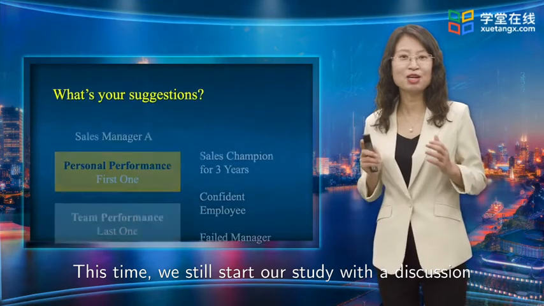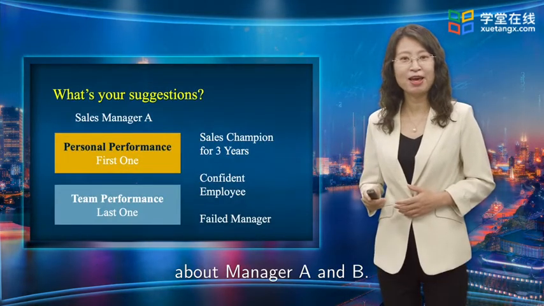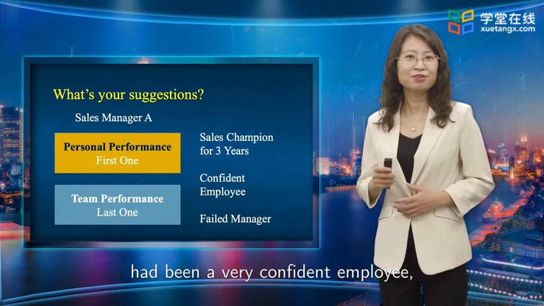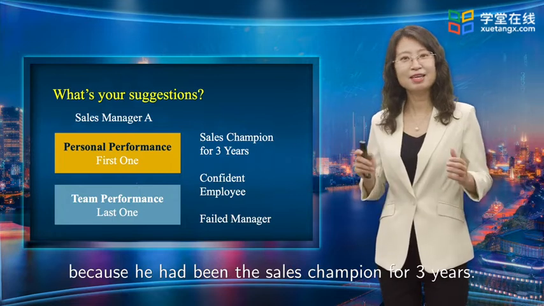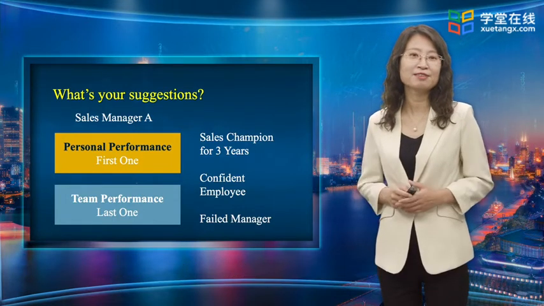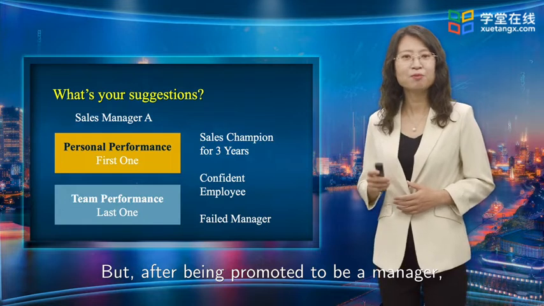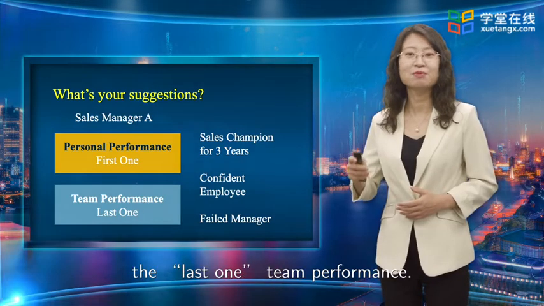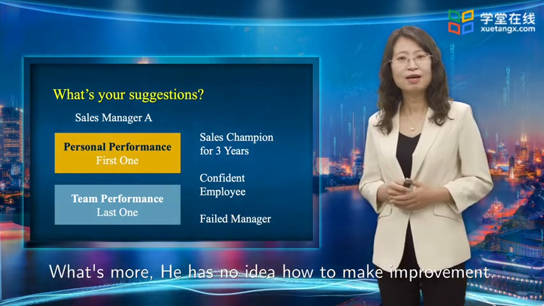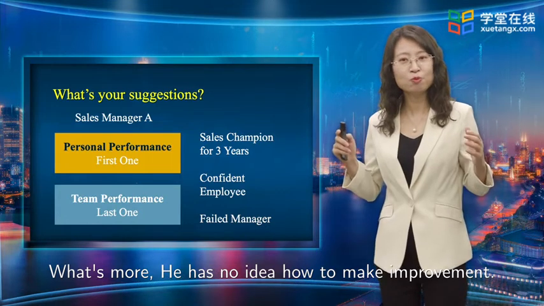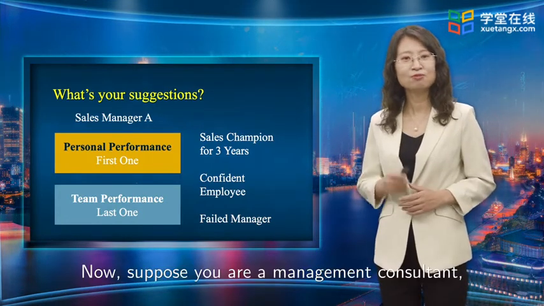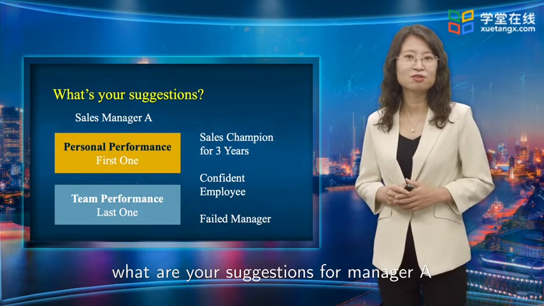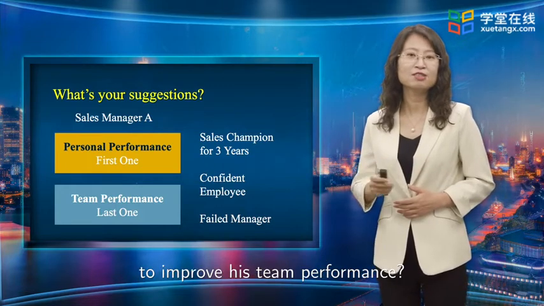This time, we still start our study with a discussion about Manager A and B. We have learned that Manager A had been a very confident employee because he had been the sales champion for 3 years. But after being promoted to be a manager, he was deeply frustrated by the last one team performance. What's more, he has no idea how to make improvement. Now, suppose you are a management consultant. What are your suggestions for Manager A to improve his team performance?